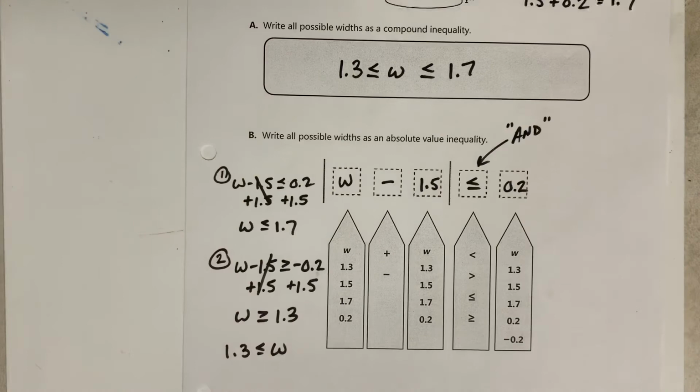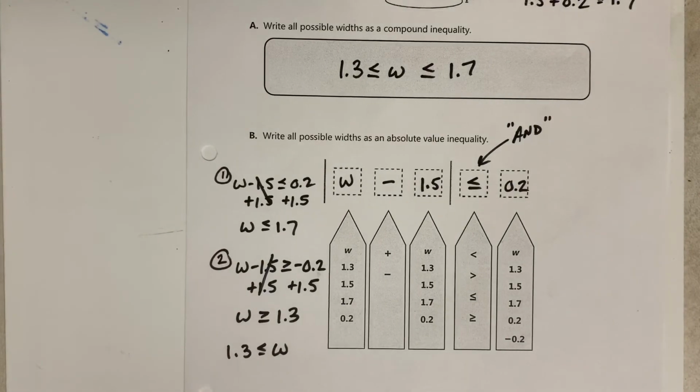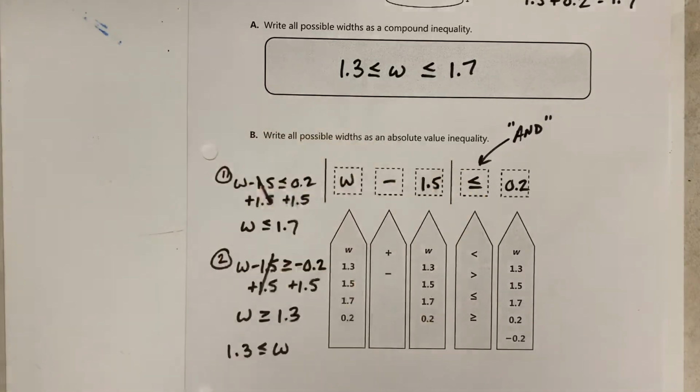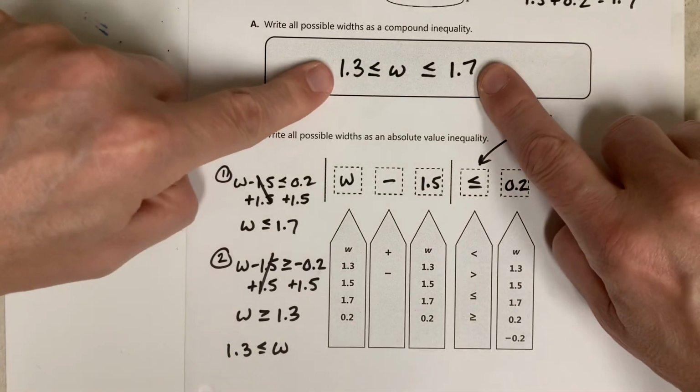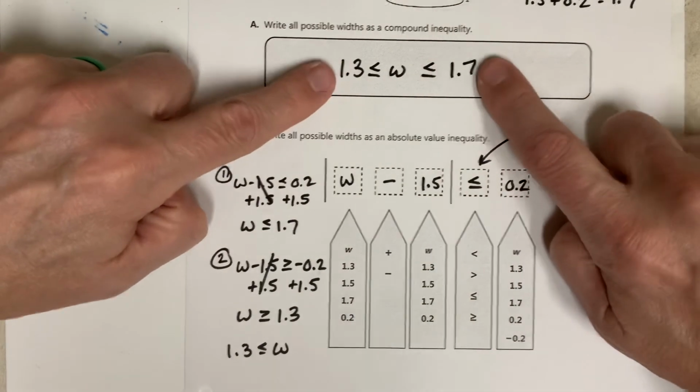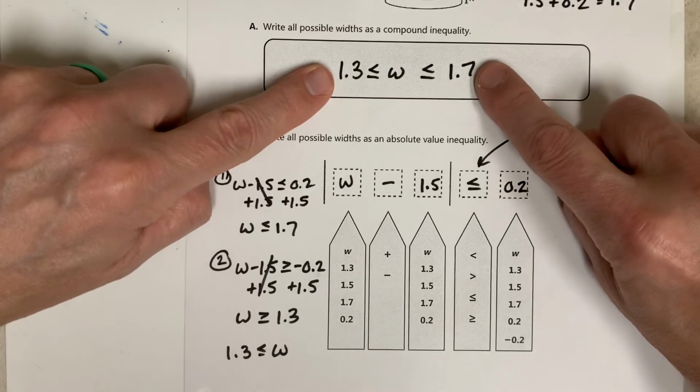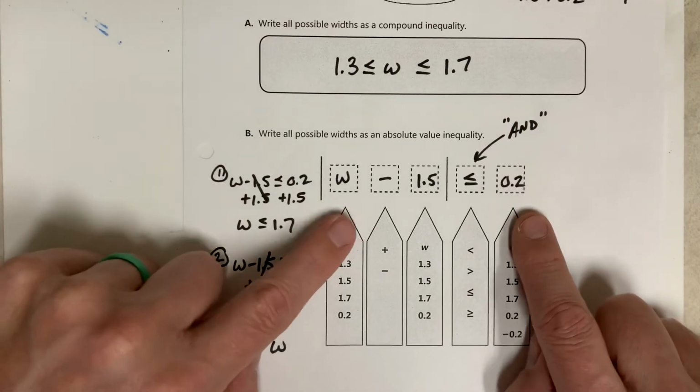So this is a really good EOC question, and I just wanted to show you what to do if you're faced with something like this. You can logically figure out the answer by working with what you're given and seeing if you can get your absolute value inequality to give the compound inequality it's supposed to. Because this part's not really that hard. That just comes from this. This is the one that a lot of people mess up on.